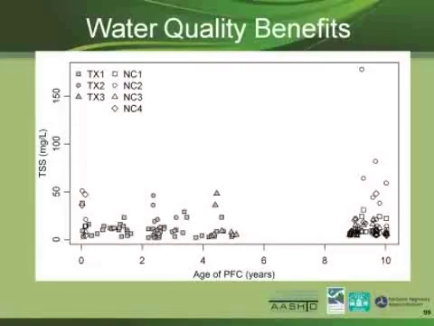A question that comes up all the time is, well, if it's removing all these pollutants, they're going to accumulate in the pavement, so it must be going to clog, so how long does it last? The data that's filled in here is our sites, which we started when the pavements were brand new, up to about 5 years old when TxDOT said enough's enough, compared to Bill Hunt's North Carolina data, which is the open symbols, and his pavements were all pretty old. So he was getting water quality exactly the same as ours in pavements 9 to 10 years old.